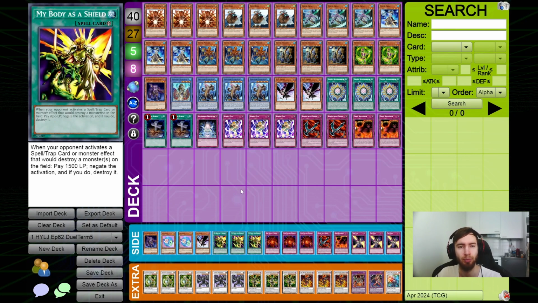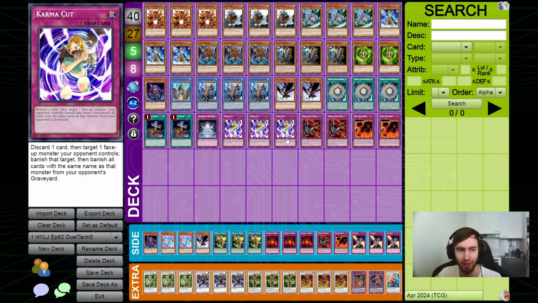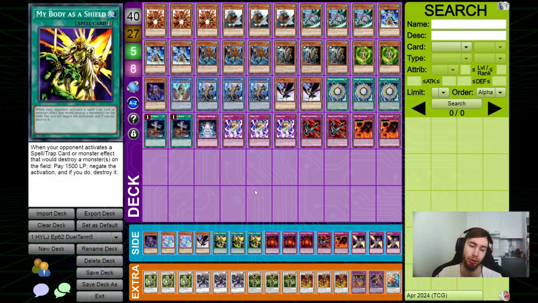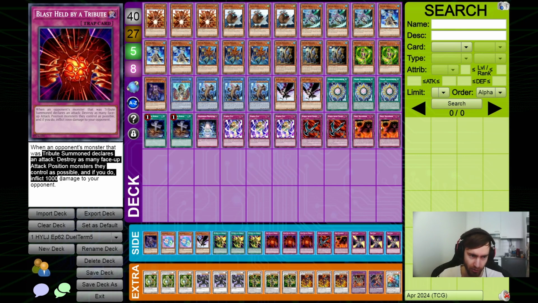But if Jeexx ends up playing something like Gishki himself, like Soul Ogre, shuffles back into the deck, Karma Cut banishes, then My Body doesn't really do much. Blast Hell by Tribute, it's here literally if Jeexx is on Steel Swarm, because they care about tribute summoning.